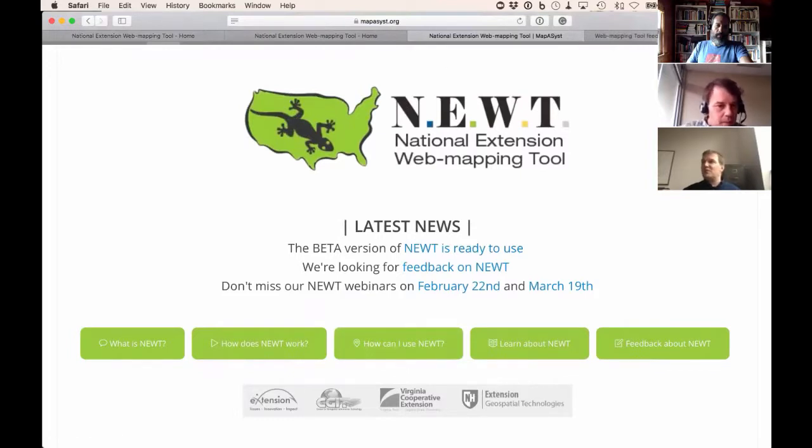Can NEWT be expanded through USDA extension at the federal level? Oh, I don't see why not. I think we're open to all possibilities. As John mentioned, this was an idea that we had: wouldn't it be nice if something like this existed? And so in the end, it came down to let's figure out a way at least to build it, to show it to people and see whether or not it's useful.